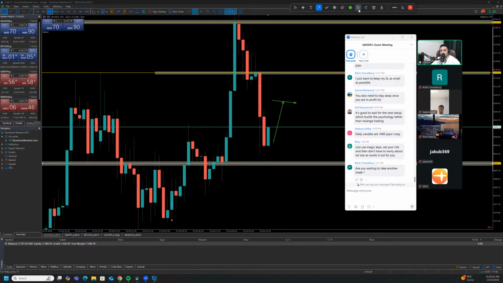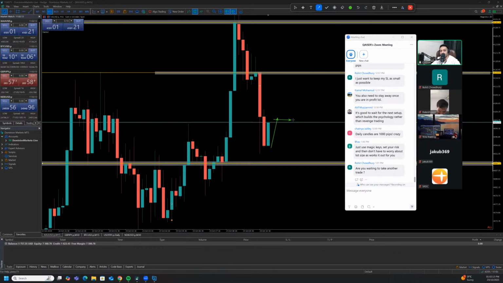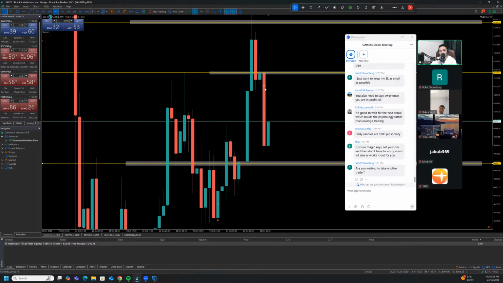Or if it does some kind of consolidation and then breaks above the high, you can go for the buys. Break the low, you can go for the sells. Or if the candle creates some kind of counter-trade setup, like creating a resistance, creating a support, and breaking above the resistance, you can go for the buys. So these are the structures, the new structure you need to form on the charts. Till then, stay away, relax, chill, and wait for the structure to appear, same as what happened here on the 30-minute time frame. Look at this one, a proper structure appeared here.